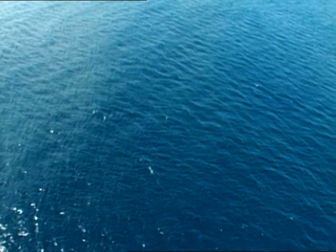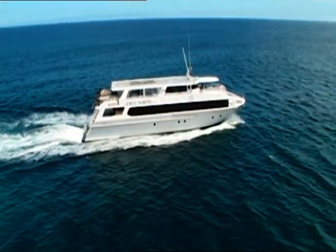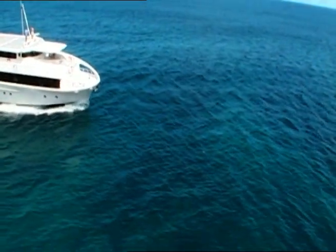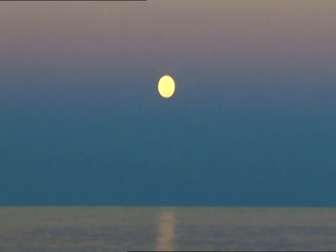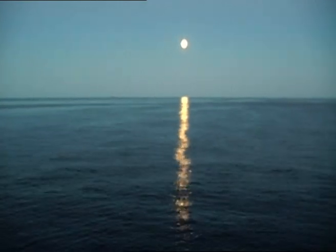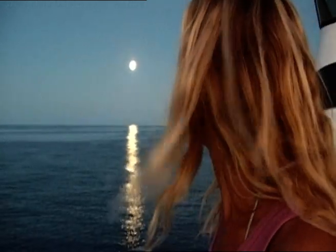The Muiron Islands are only 2 of the islands in the area of Exmouth Gulf. We set sail on the luxury dive vessel True North on a stunning full moonlit night to continue our adventure. There's something about a full moon and a calm ocean that seems to soothe the soul and make dreams of paradise come true. There's nothing more beautiful than a full moon.